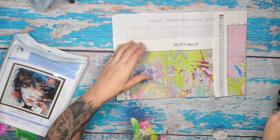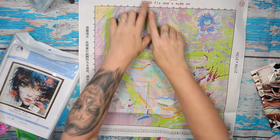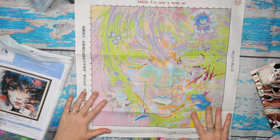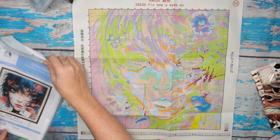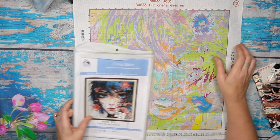Oh, look at these colors. All right, so typical Joy Sunday. It's beautiful. Oh, my word. It's stitched all the way around for our convenience. It looks small on the camera, but it's not that small. It's 47 by 47. Look, there's the packet, so it is quite big.